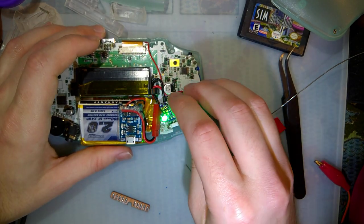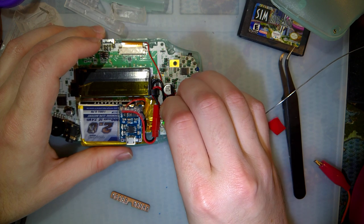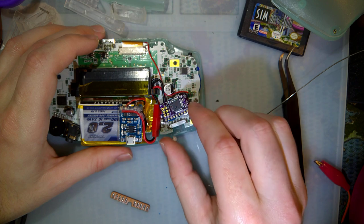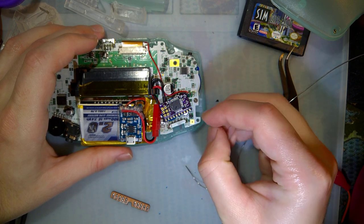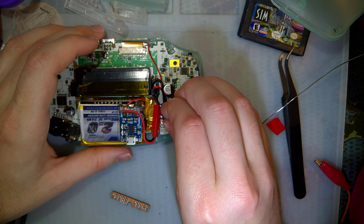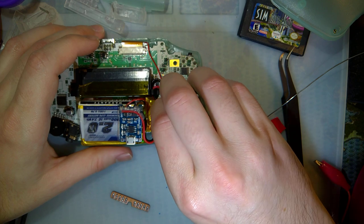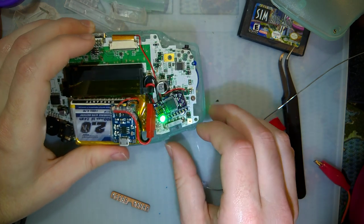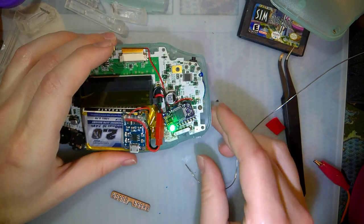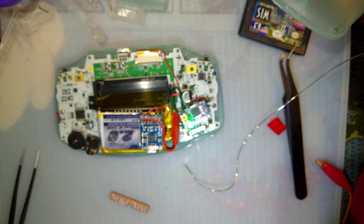Game Boy's not on, so that shouldn't be on. I'm not sure what I did wrong. I'm gonna have to investigate. I'll be back in a moment.